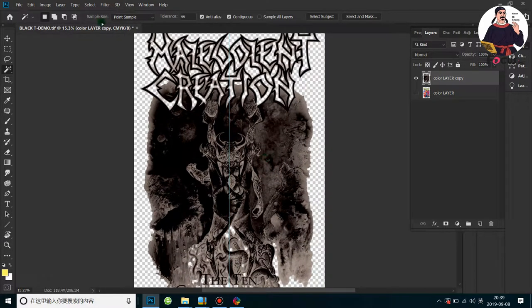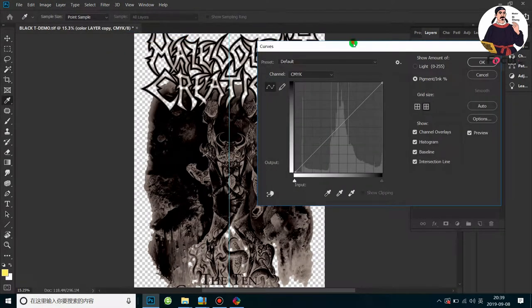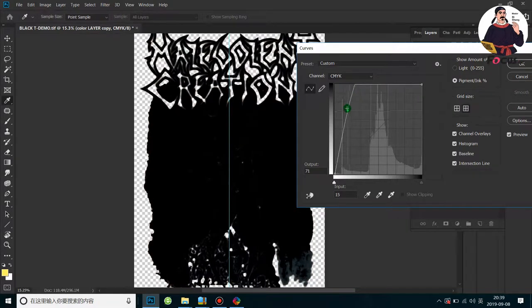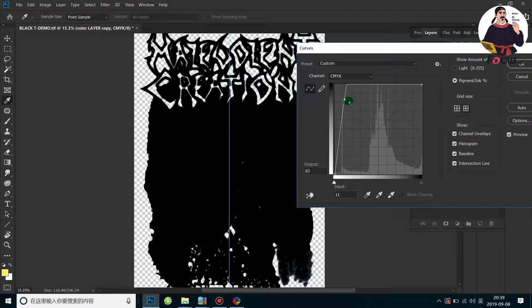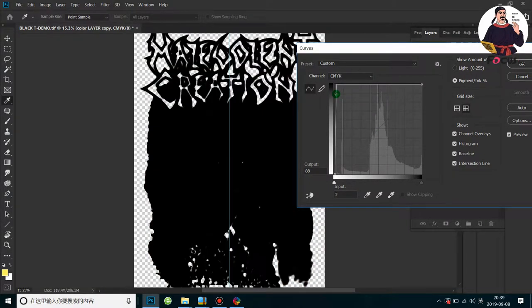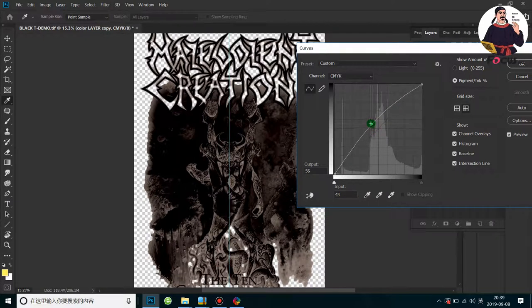After that, we can also go to Image > Adjustment > Curves to adjust. The darker the curve, the more white ink comes out. If you put too much black, the grayscale will not look good. If you want good grayscale, reduce it slightly. If you print with full white ink, there is no grayscale — no shadow, no details. You can adjust the curve to be a little darker or lighter as needed. Click OK.